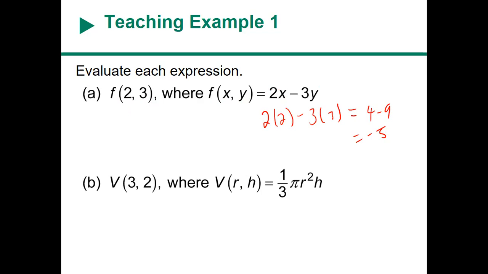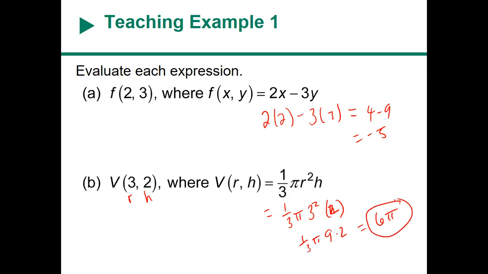Okay. This is also used when it's not x and y, when you're describing certain parameters of things. So for example, with volume, if I'm looking for the volume of a cylinder and I know the radius and the height, can I find the volume of the cylinder? Yes, because I have the two variables that are needed. So it tells me that my radius is 3 and my height is 2. So the volume of the cylinder is going to be 1/3 pi times 3 squared times 2. So that gives me 1/3 pi times 9 times 2, which equals 6 pi. Why is it 6 pi? Because 9 times 2 is 18, and 18 divided by 3 is 6. So 6 pi is what that simplifies down to.